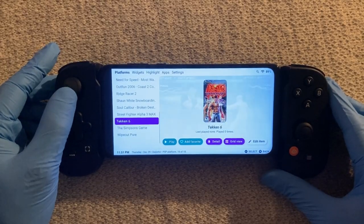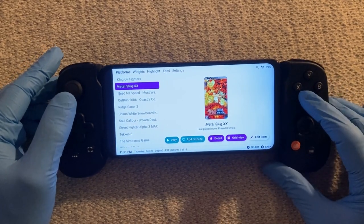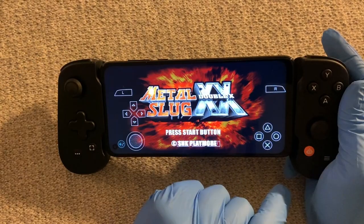So there's two scenarios where the Backbone really comes in handy, and that's emulation and cloud gaming. For emulation, Metal Slug, PSP.